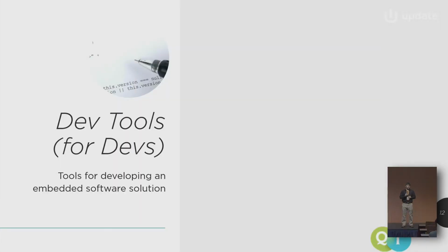So the dev tools. Most surprising to me, as I've been doing this for a couple of years, the number one tool I've encountered is Notepad. Notepad is used by embedded developers around the world as their number one tool for editing C code. Yep, Notepad. I don't know why, but that is what I see the most often, and it's used by some of the largest hardware manufacturers in the world. I walk up, they'll just have Notepad open, and I have no idea how they actually ever get anything to compile, but they'll have a code base of a couple hundred files, and they open up each one individually in Notepad and just edit everything by hand with no IntelliSense or anything like that.